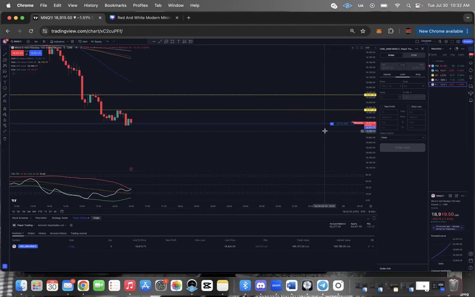You can do this on US 30 a little bit different because the numbers are a lot lower. US 30, if I'm not mistaken, it is $50. No, excuse me. 10 points on US 30 equals $50, whereas 10 points on Nas equals $200. So your risk is cut into 1/4. So if you did 2 contracts on US 30, it would be half the risk of Nas. So you can pull 1 contract, etc., exactly what I'm showing you guys right here.